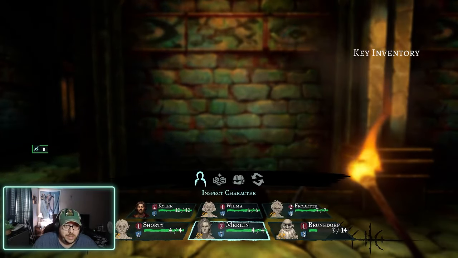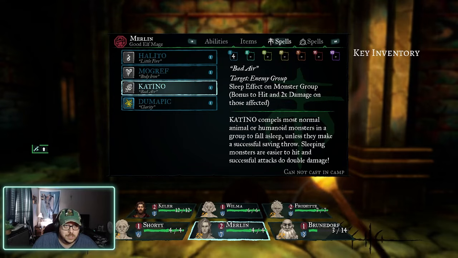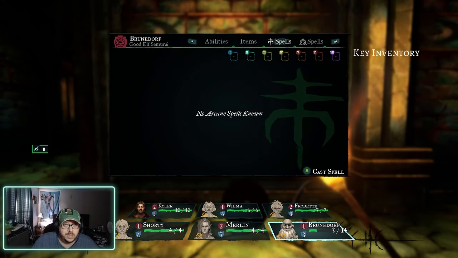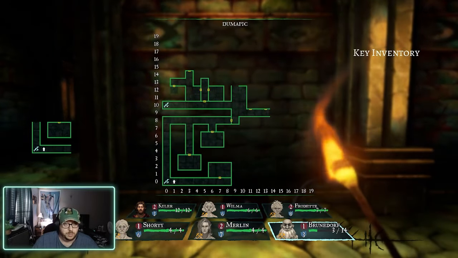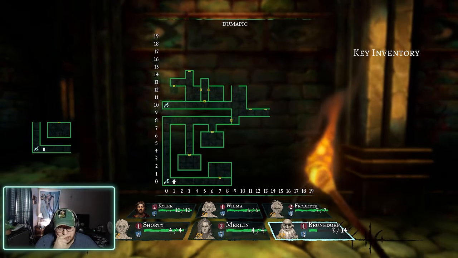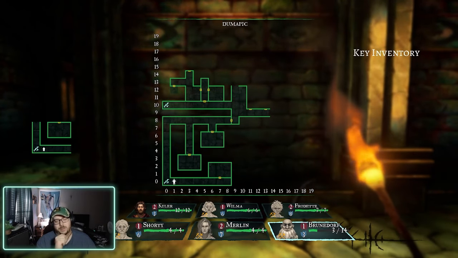Does Merlin have any healing spells yet? Oh, looky here, divine spells. Okay, no, he does not. But what does he have? Doomapick. And as I theorized, I like that so much.